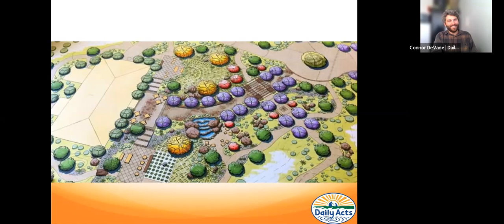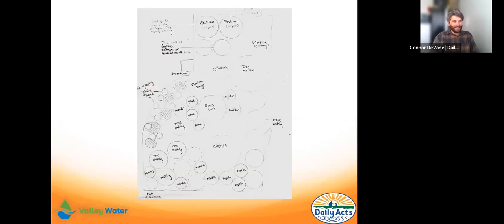Or if you're just trying to get your plants in the ground, here's an example of a rough draft I did for another landscape in Windsor. The scan didn't show up super well, but this is just circles that I drew with a circular stencil. As long as I'm working to scale here and I can capture where my plants are and I'm designing with all of those site factors that we talked about in mind, this is all that it has to be. It doesn't have to be more complicated than this unless you want it to be. So there's a lot of different levels at which you can approach this. It's really up to you.